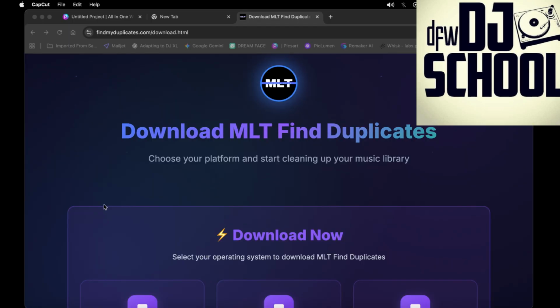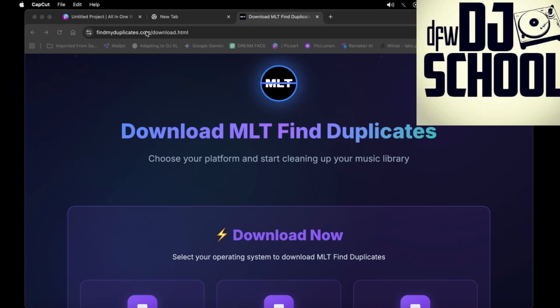All right, today we're going to be talking about file duplicate finders. So if you're a DJ, you're going to run across this eventually, where you have 20,000 files and maybe you know for a fact that half of those are going to be duplicates for whatever reason. It happens when you go from a hard drive to an external drive and back and forth. Sometimes you'll get duplicates. So then you need additional software to find those duplicates and eliminate them so that you can clear up hard drive space.